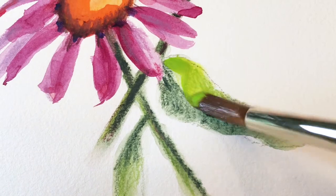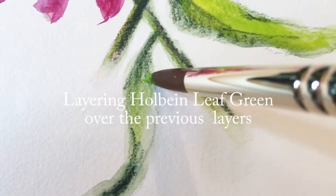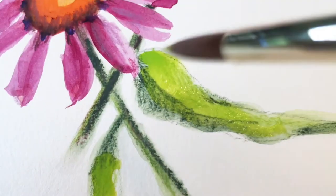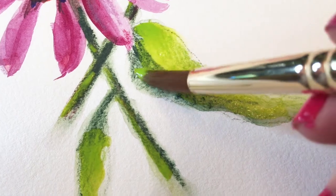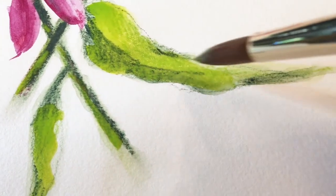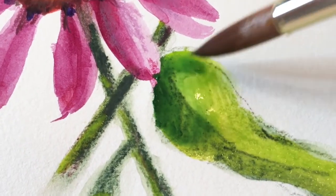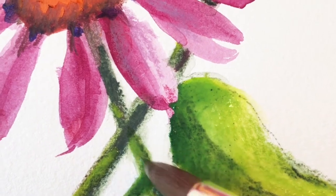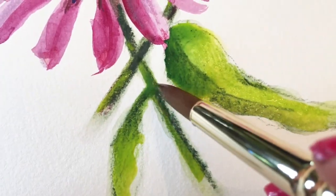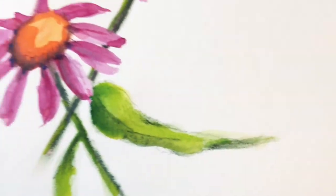This is a Holbein leaf green. So you can layer watercolor over the top of your other watercolors, whether those are pan watercolor or tube watercolor, or you can layer it right over the top of your watercolor pencil. So lots of different effects you can create. I'm aiming for just a light and fresh approach here to this set of watercolor coneflowers.